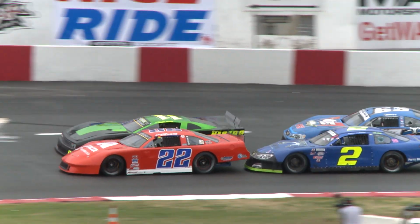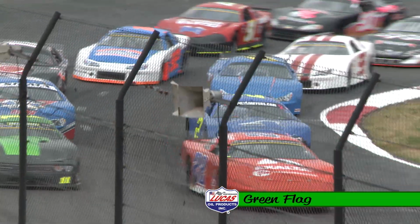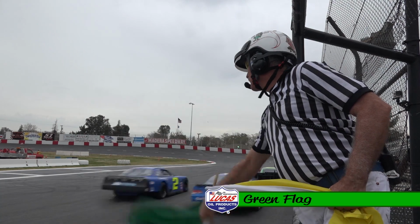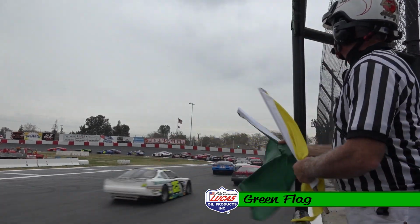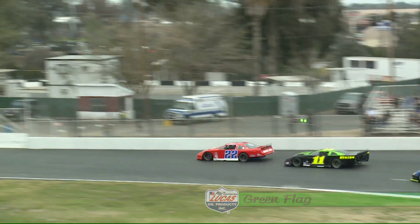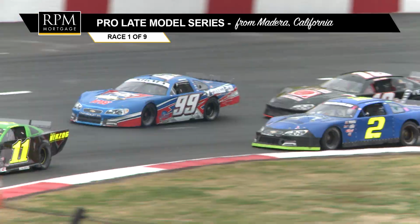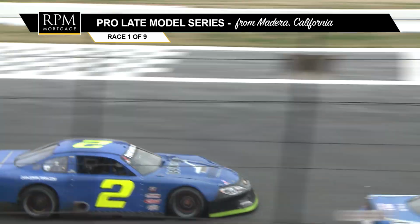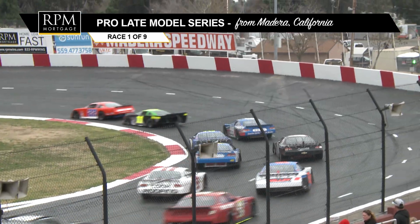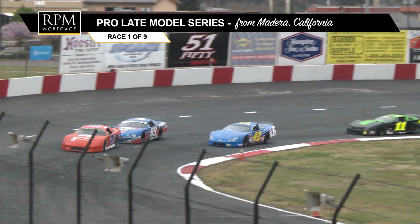Pace truck pulls off. They work their way through turns 3 and 4. This is an interesting restart with Shepherd on the bottom. Looks like he got it right, and we are green. We are green. Buddy Shepherd gets a clear run into turns 1 and 2 down the back. Austin Herzog straightens up. They are right behind each other. Then we go back to 2 by 2 behind them, and that is Gilmer and White. Alongside Erickson is Jack Wood. That 3rd row behind him, Matt Erickson comes back at him in the turn.